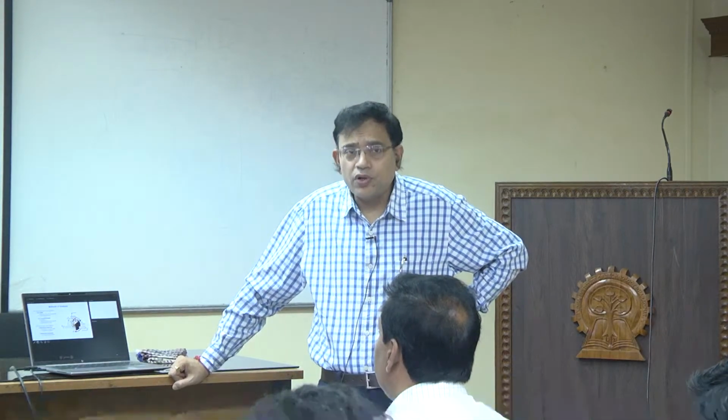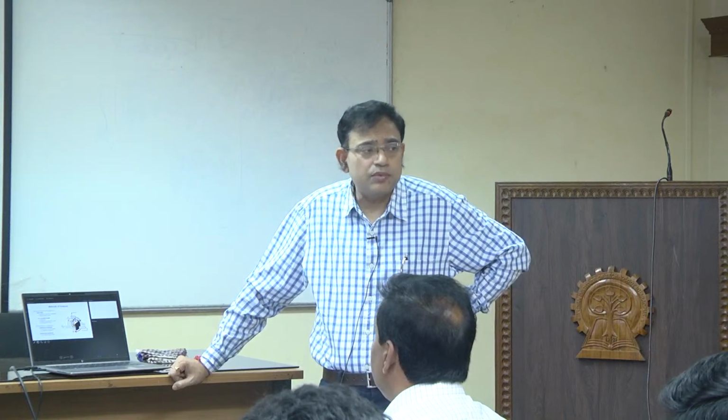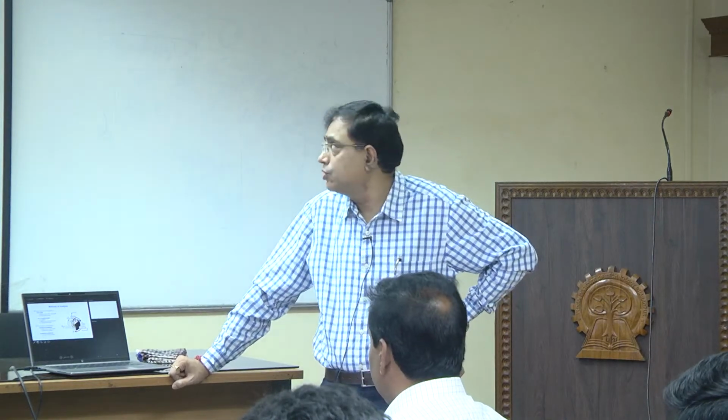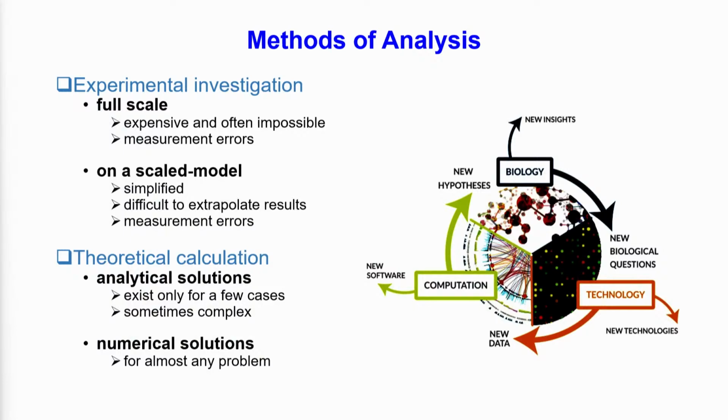So, why people look for alternatives is because there are challenges in something which would otherwise ideally be very good. Full scale experiments are very commonly expensive and often impossible. One example of that impossibility is a typical physiological scenario, like inside the human body, where you want to put a probe and find out the velocity at every point where blood is flowing. This is impossible, no matter whatever sophistication you have. So, it is impossible, and not just in physiology.